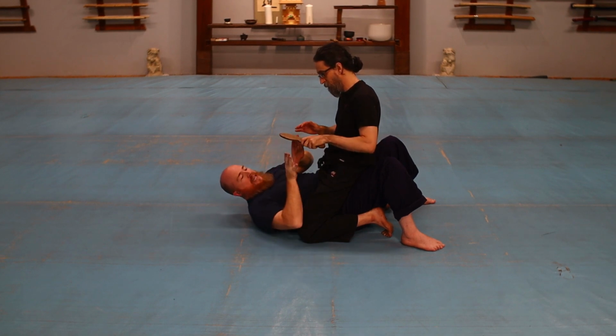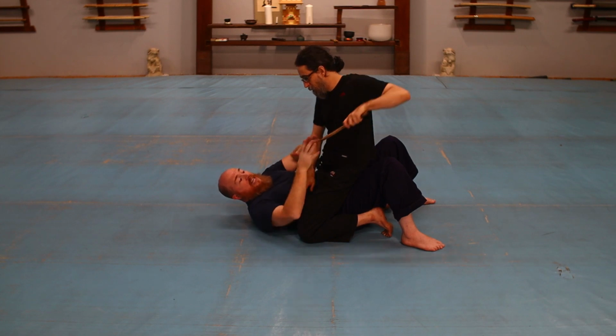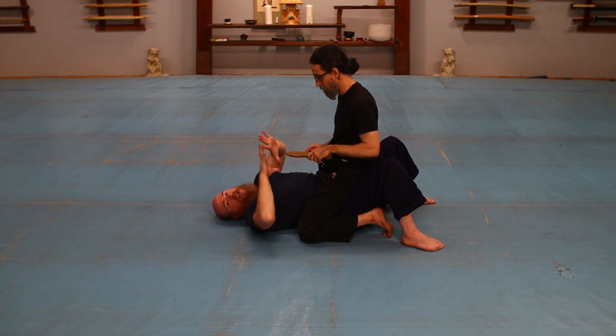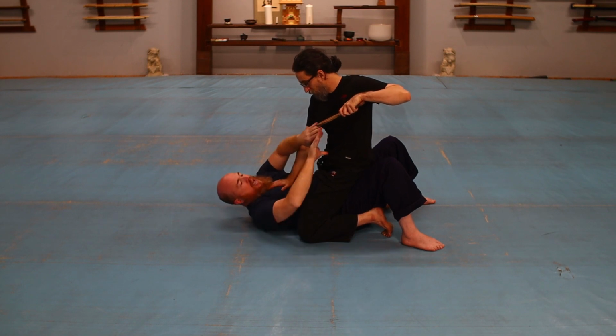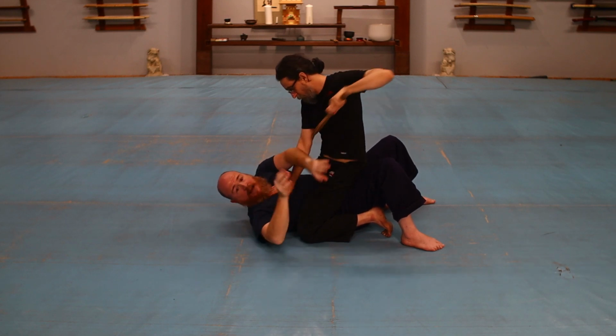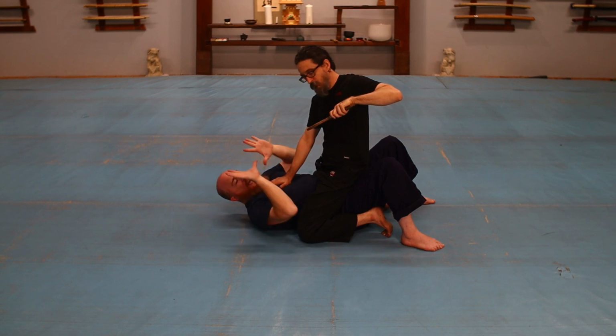So now when I go to get that weapon, if he's paying attention at all, he is going to pull it away from my grasp like this. Okay, now the second he does that, I don't want to just stay engaged with just my hand. So if he pulls back and he goes like this, it's just a modified fence on the ground. I don't want to stay here because I'm probably not going to get it. He's going to pull it out of my grip every time. So there he goes, pulls it out. And then he's going to stab me. I'm going to get stabbed in the hands, I'm going to get stabbed in the body, stabbed in the head. It's all bad for me, right?